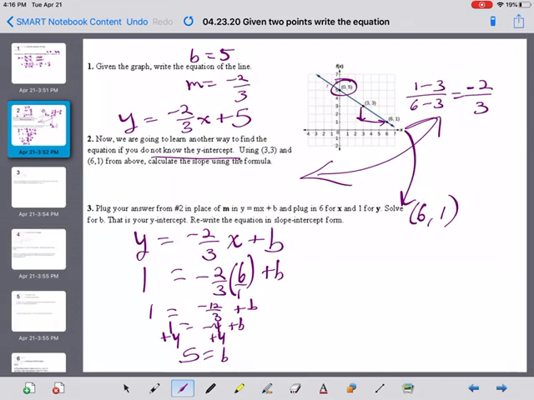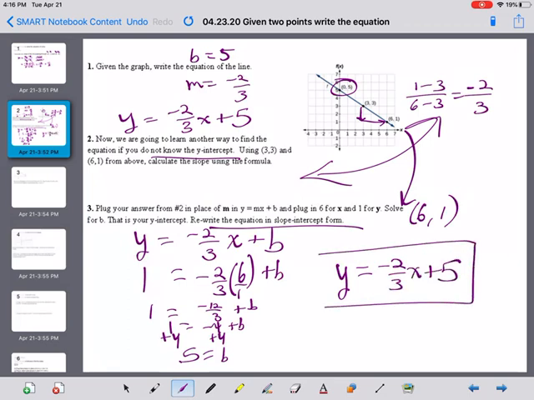So it's a little bit of extra work. But like I said, it's not always going to be obvious what the y-intercept is. So now you have to remember to go back, rewrite the equation in slope-intercept form. We're going to do lots of examples of these because they could be kind of tricky. So now I'm going to show you that you could pick any of these ordered pairs in this last step, and it will still work.